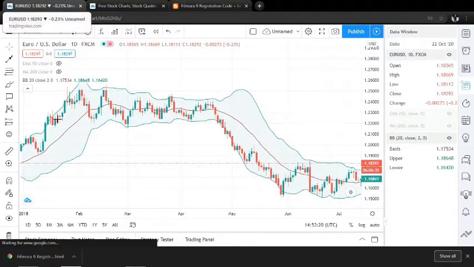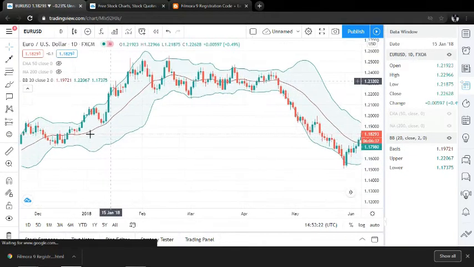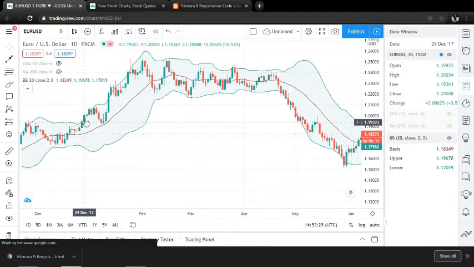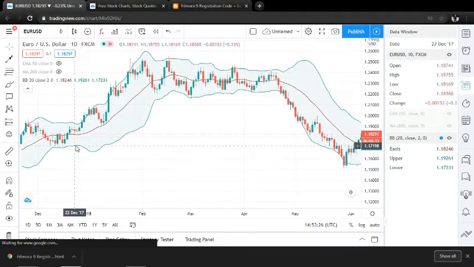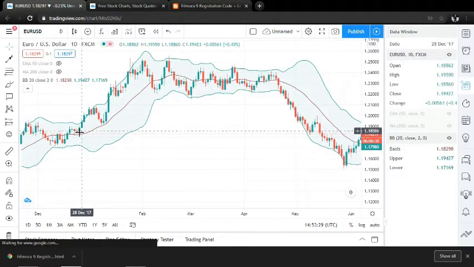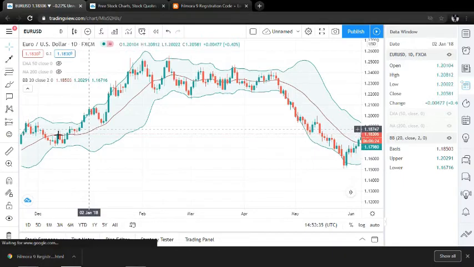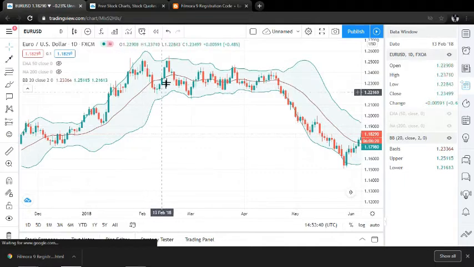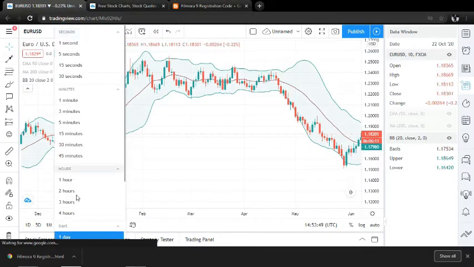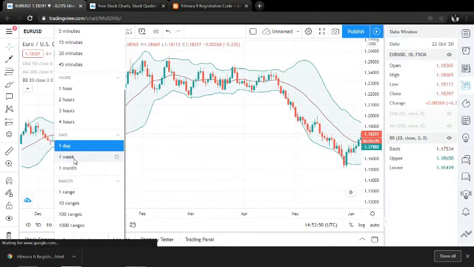For example, if we go back in time and we see this price started going up here, and this lower band started going back down. So it was this 20 period moving average that was serving as our resistance, our support rather, that was pushing price back up. So it got here, it tested it, and it pushed it back up, and the trend was short-lived. But if we should look for bigger trends and more significant trends, okay, let's look at the weekly time frame, for example.